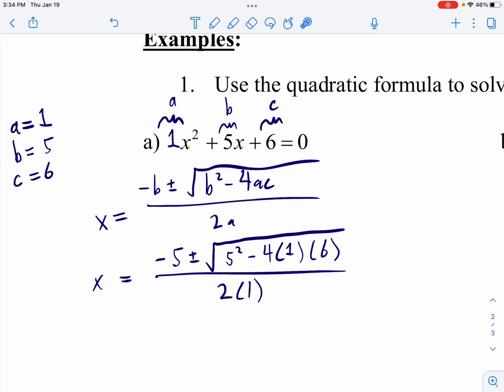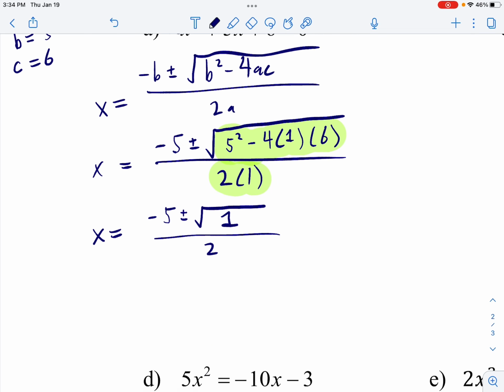Now we just have to simplify it with our calculator. So the way I tell students to do this, I tell them to crunch the numbers in here. Just put this green part in your calculator and put this other part in your calculator. It's easy here. 2 times 1 is just 2. But put 5 squared minus 4 times 1 times 6 in your calculator. Okay, you should get 1, okay? So rewrite that with the green part simplified. So you're going to get x equals negative 5 plus or minus the square root of 1 all over 2, okay?